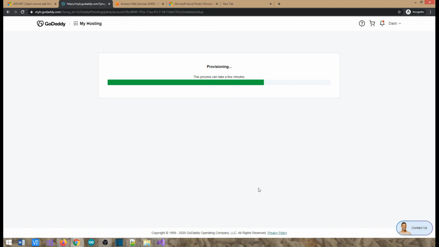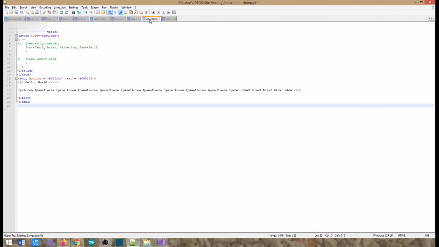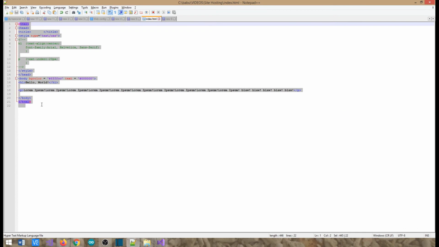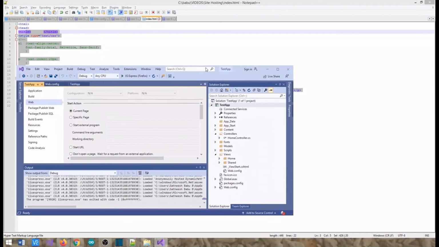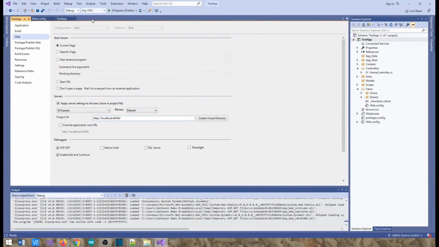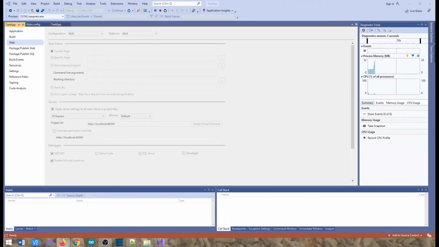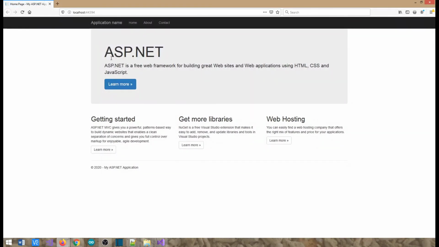So it's getting set up. Let's wait for some time. Then we'll prepare some quick things to test whether our space works fine. We'll prepare a small HTML file, which we'll copy first to see if it works. Then I have prepared a sample ASP.NET site, just a template site which comes by default with Visual Studio. It's just a sample site. First we'll copy our HTML page, see everything works, and then we'll copy this content to see if it works.